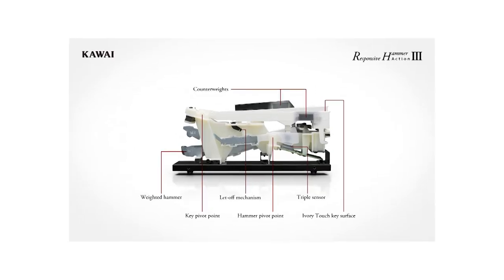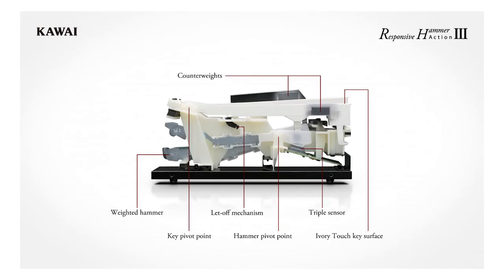So as I mentioned, the CN39 uses a plastic keyboard action. It's Kawai's responsive hammer action. But I must say, it really, to me, feels like the best plastic keyboard that you'll find on a digital piano. Now, there's nothing wrong with a plastic keyboard action. It's down to how it responds and how it feels. And I must say that the Kawai RH responsive hammer action does feel really very, very nice to play.